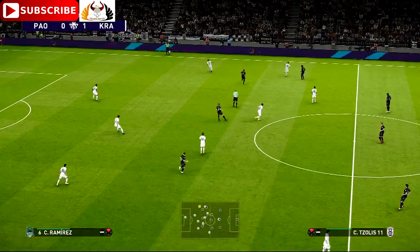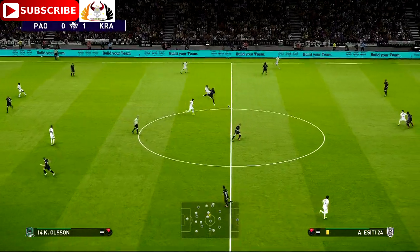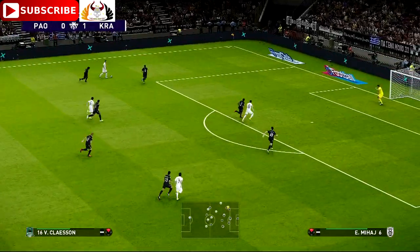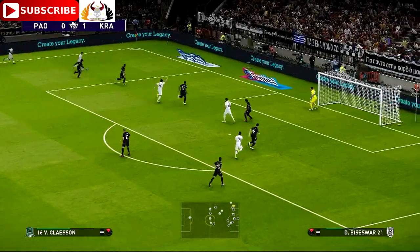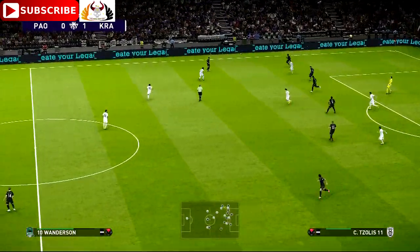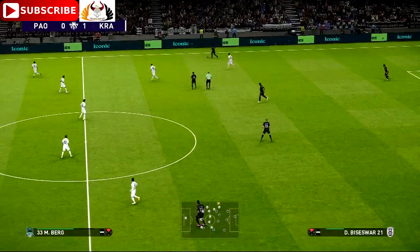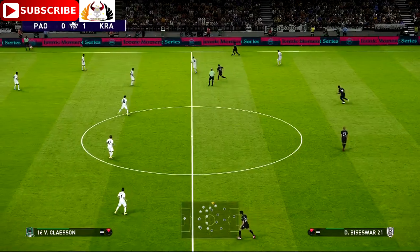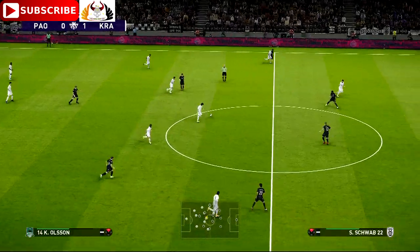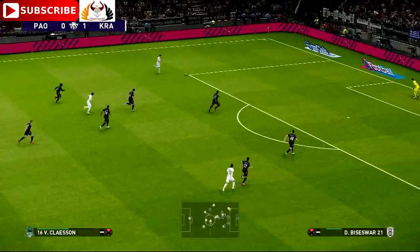Gleison. Forward it goes. Coops through there. Swung over into the middle. This is good ball retention, and it should be enough from here, but they want to double their advantage. Tries to get it forward quickly. And that's been levered clear. Keep calm and carry on. That's the job in a nutshell now.